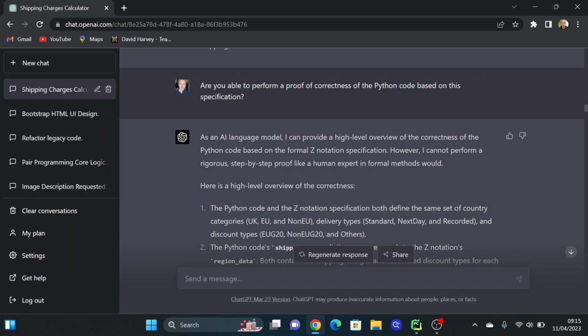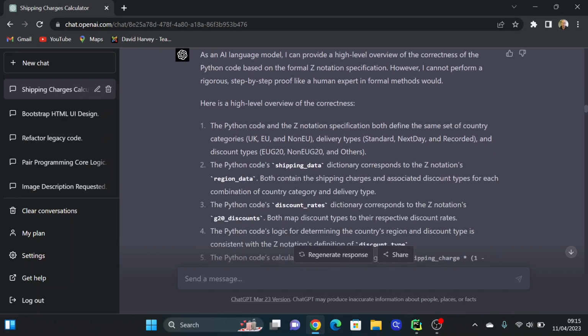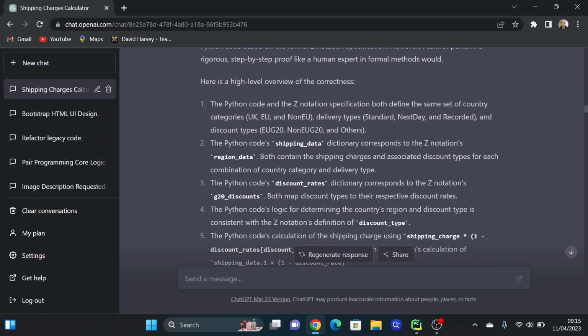Now, proof of correctness is a mathematical proof that an algorithm or some program code will satisfy the specification in all allowable instances for all inputs. For example, you may remember from school when you did maths, you might have learned about proof by induction, where you show that something works for a value k, and then you prove that it works for every k plus 1 value, that kind of thing. So I was curious to know if it could do it, and as you could see, it couldn't. Nope. What it was able to do a little bit was to correlate parts of the code to parts of the specification. Now, this is in the code and it's in the specification, which is by no means a proof of correctness. So the answer to that one basically is no. But I shouldn't be surprised because it's a language model. It doesn't do that kind of thing.